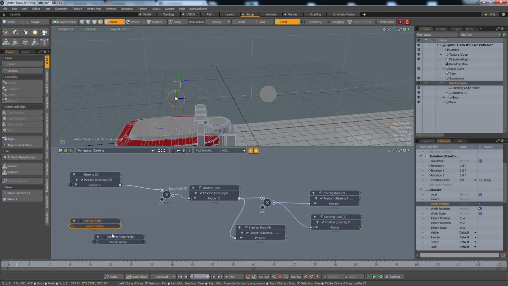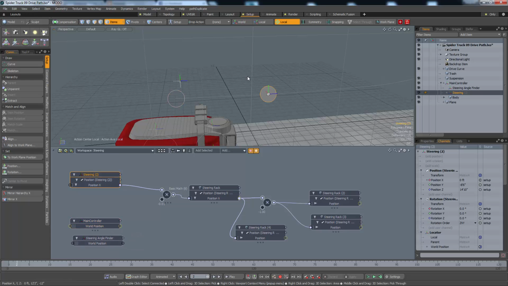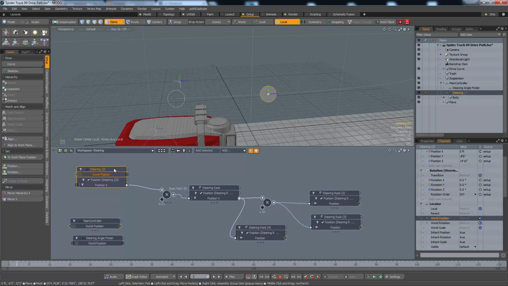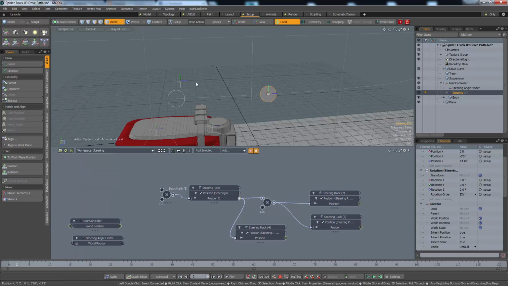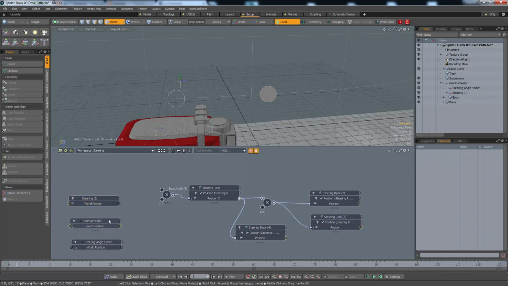Okay, and then steering, same thing, world position, drag it in. Okay, so I'm gonna break off this line here because we're not going to use that anymore. And if I want to remove this stuff, I can just click on it, right click, remove node. Oop. Okay, if that happens, just re-drag in world position. Okay, so now it's a little bit cleaner.